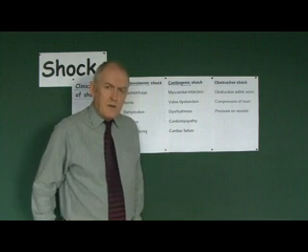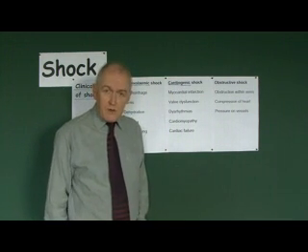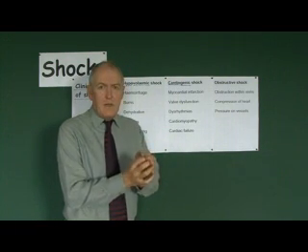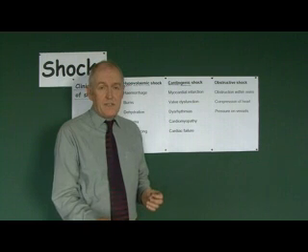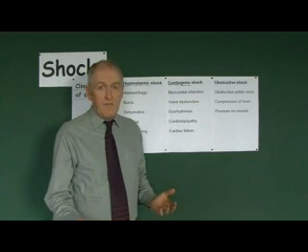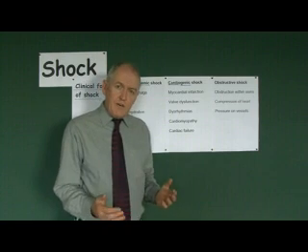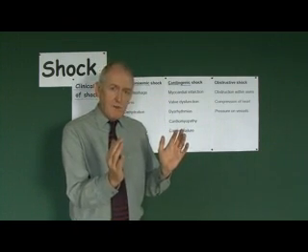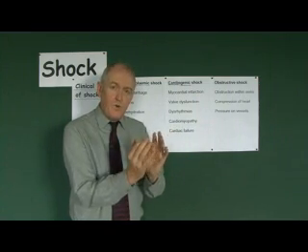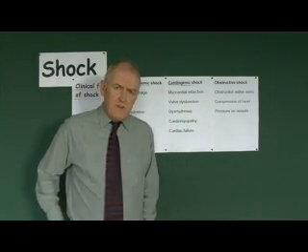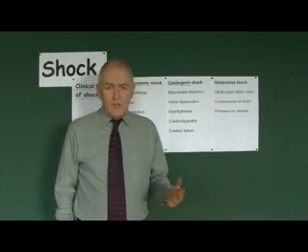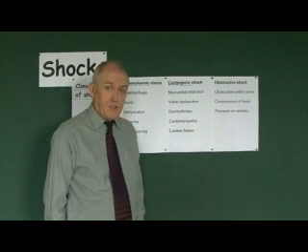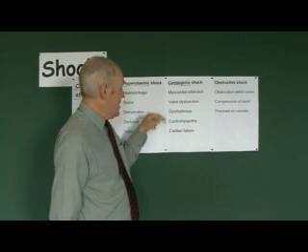So if there is a coronary arterial thrombosis blocking off the blood supply to an area of myocardium, an area of myocardium will die. That will cause a myocardial infarction. And if sufficient of the heart muscle dies, there's going to be a reduced amount of contractile muscle left, and the blood pressure will not be generated as a result of left ventricular contraction, because of course the dead muscle will not contract. So myocardial infarction, one possible cause of cardiogenic shock.